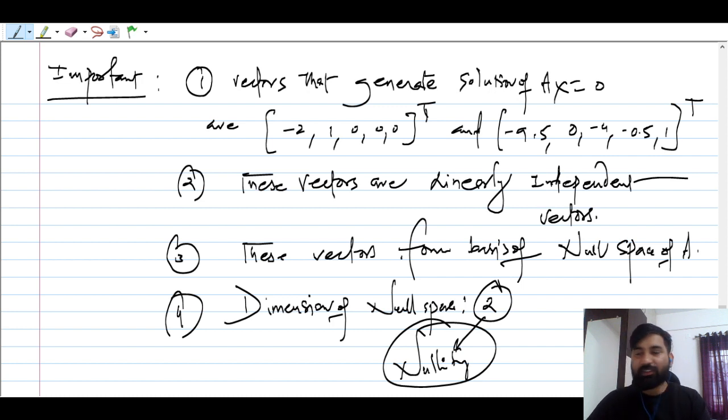Some of the examples I have already told you, so fine. Let me take one more important example here. I think everybody understood this example, okay? Please remember that you have to solve the system of equations, and the part which creates the null space is going to be the basis for the null space, right? Chalo, to ek example aur lete hain, important example.